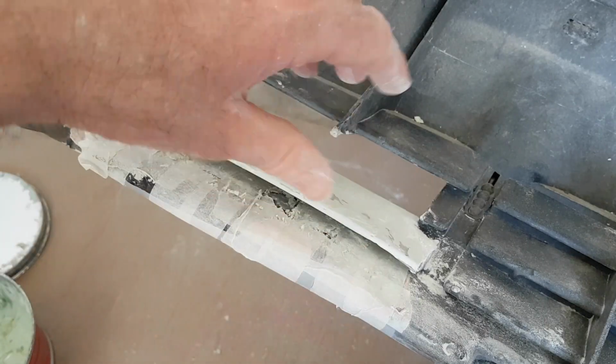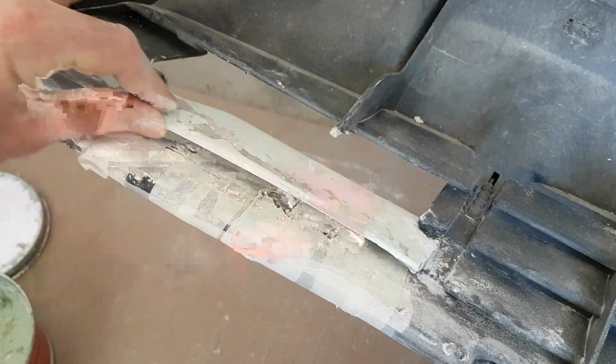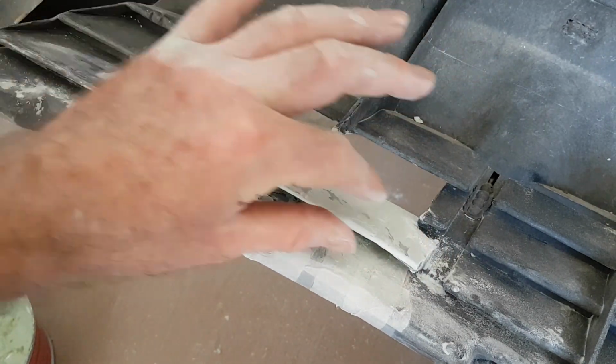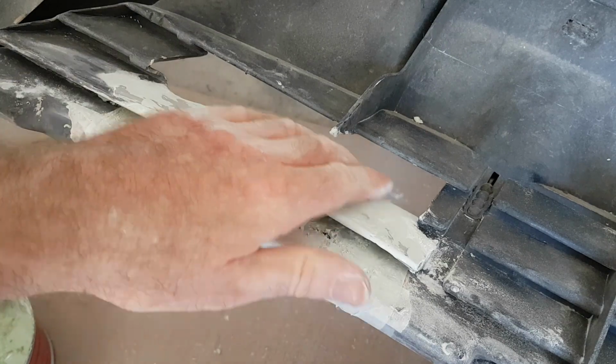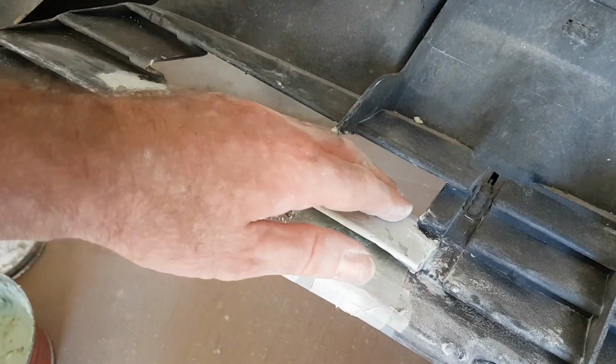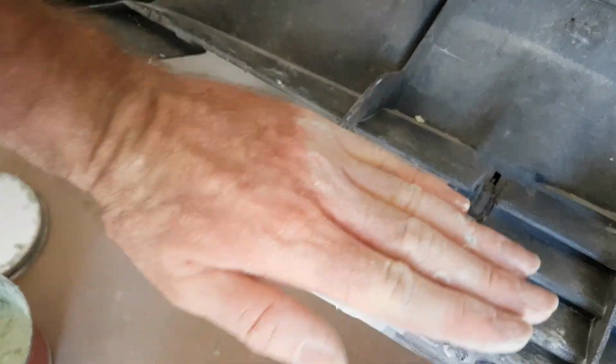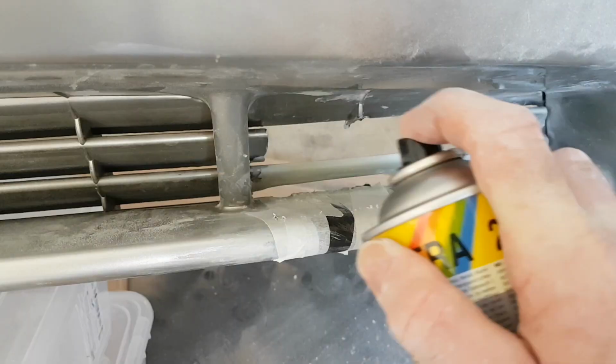I know no one's going to see it from here really, but I just wanted to make sure it had a good finish anyway, because I couldn't leave it looking rubbish. So there we go. It's a good shape anyway. So I'm just going to put some primer on it, turn it round, spray the other side, put primer on that, then we'll cover it over and we'll just do the next one.